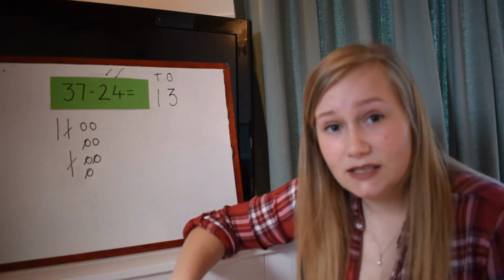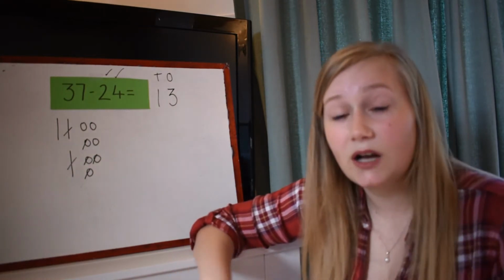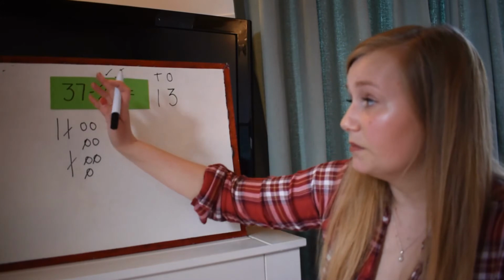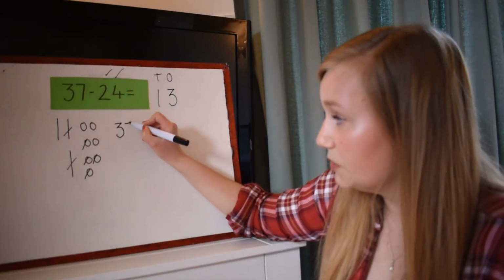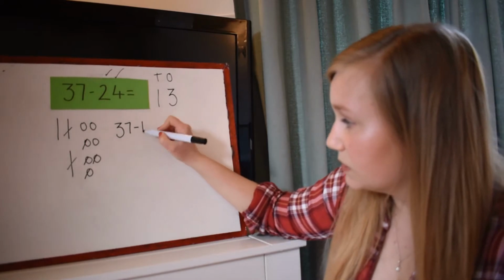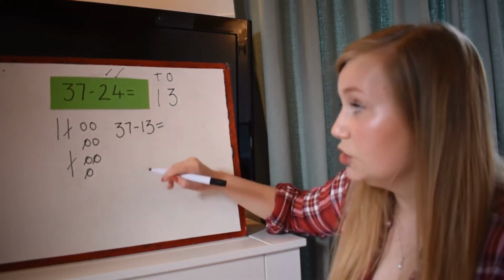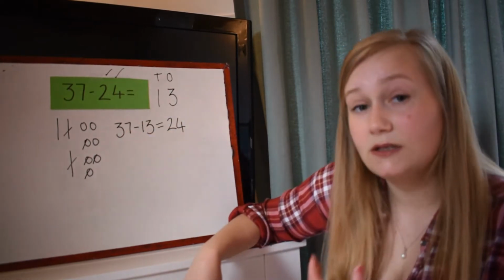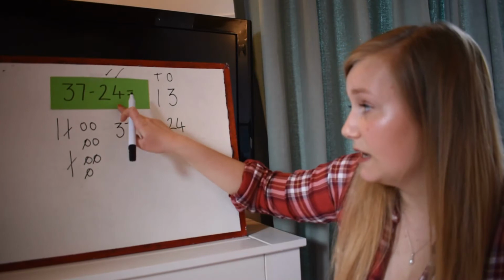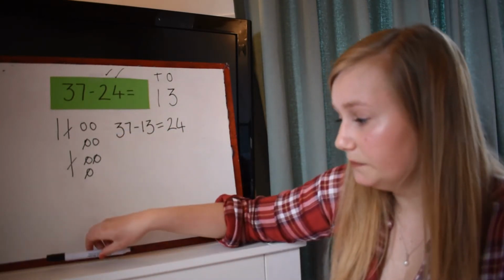Now, unlike addition, subtraction is not commutative, okay? So that means that we can't just swap these numbers around, but what we can do is we can keep the same minuend and then we can subtract what used to be our difference here, and our new difference will be 24, which used to be our subtrahend. As long as that minuend stays the same, these two numbers can be switched around, okay?